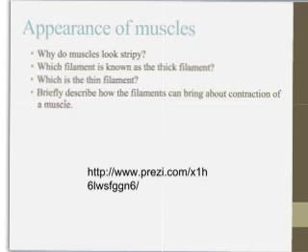Okay, so appearance of muscles. This is just a summary. At this point, hopefully, you can have a bash at these questions in your head. If you want to pause the video, see if you can answer these. Why do muscles look straight? Which filament is known as a thick filament? Which one's a thin one? And then briefly, in your words, try to describe how the filaments bring about the contraction of a muscle, using some of those keywords that we talked about. So you're going to pause the video.